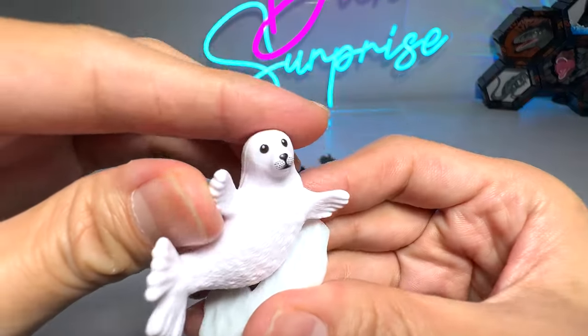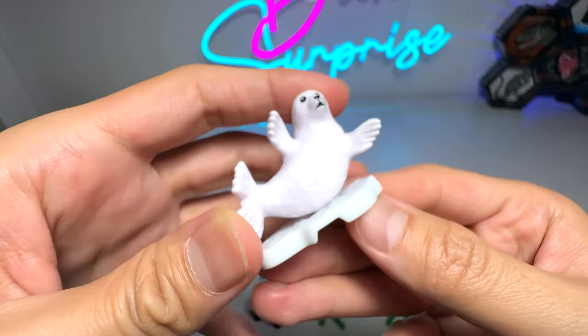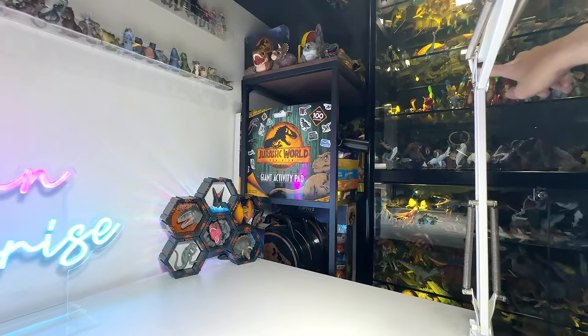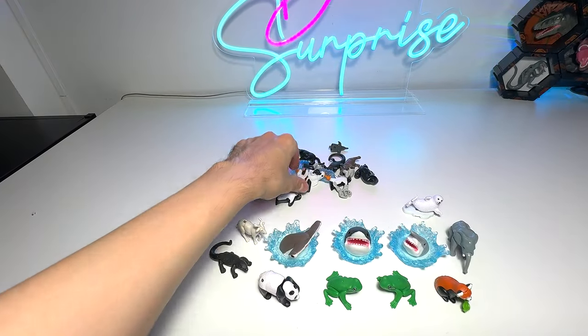Next, what do we have right here? Seems to be a seal. And this one should be from Kinder as well. Gorgeous stuff. Gorgeous one. These three, I'll be placing them in my shelf right over there. So stay tuned. I'll probably show you guys later on.